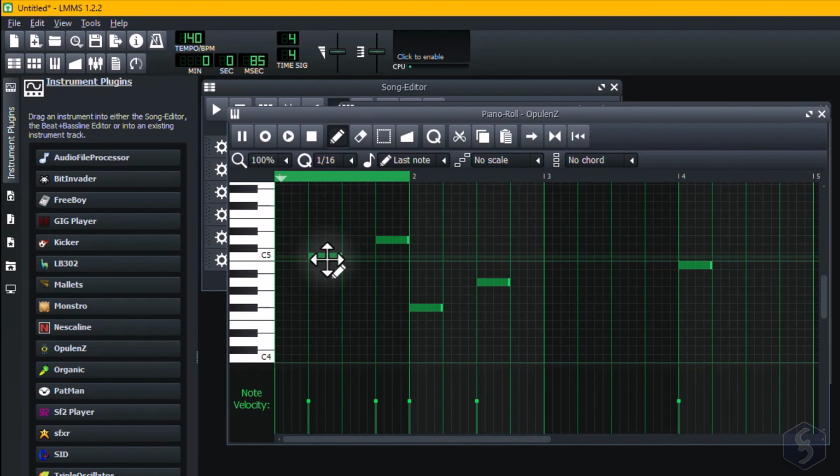You can compose more easily by enabling loop playback. Simply right-click and hold while dragging on the timeline to create a loop region, and click on the Enable Loop Points button to continuously play back such region.